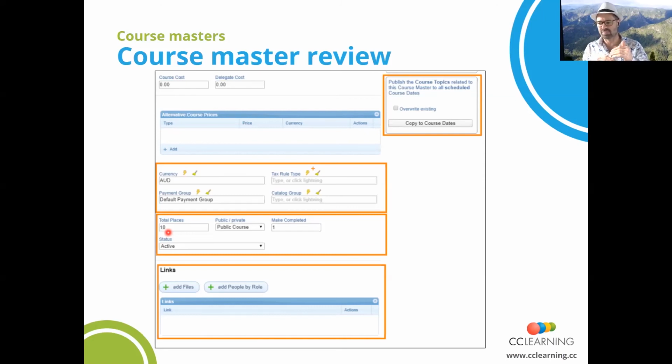As long as you go back in there when you get your 3rd booking and increase it to 4, you can constantly have that message up there so that students are incentivized to make a booking. And so while the total places is then displayed in the list on course dates as red, there's a little red bar that comes up, you don't have to, you can actually still take bookings. So if you wanted to as an admin, as an operator, you can still add bookings.